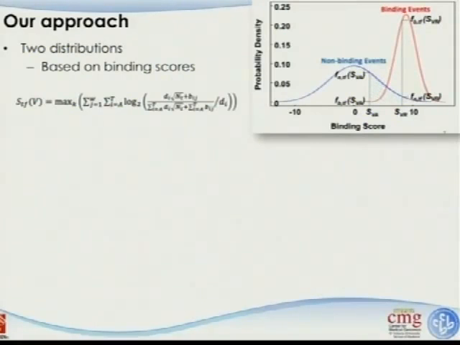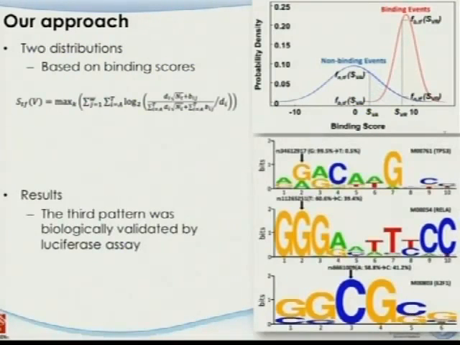So with this type of approach, sometimes you really get a gain because of that variation compared to the reference genome. It gained the transcription factor binding. And sometimes if it's a cancer-related gene, you may get into trouble for that. And our results on one of the bone studies actually identified 3 transcription factors and their binding sites. I think the arrows point to the sites that are predicted to be important. Actually, the third one was biologically validated using luciferase assay.